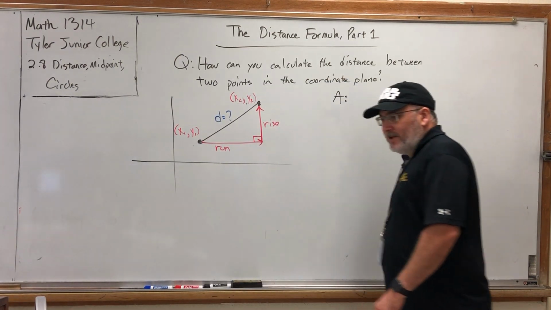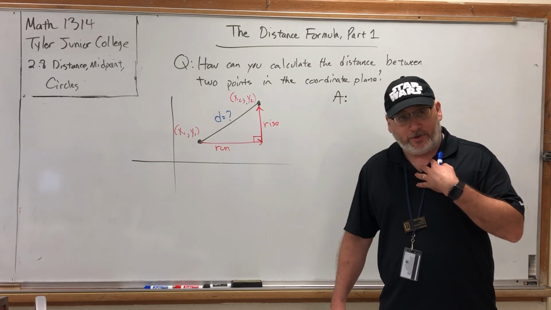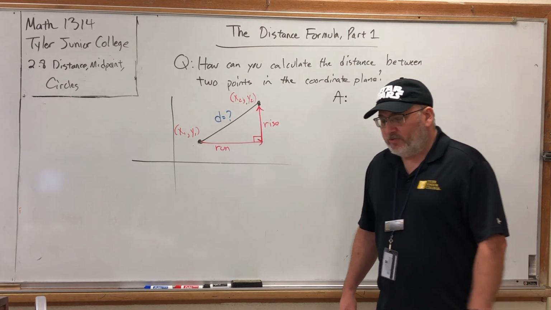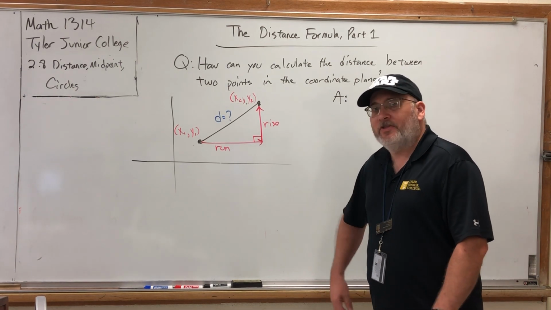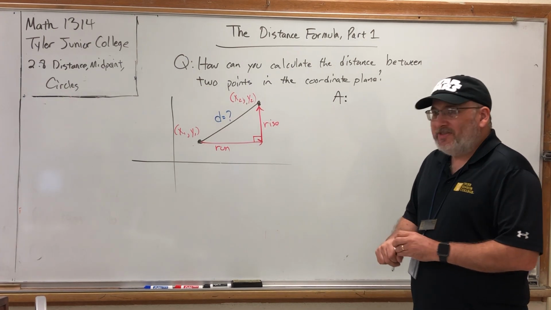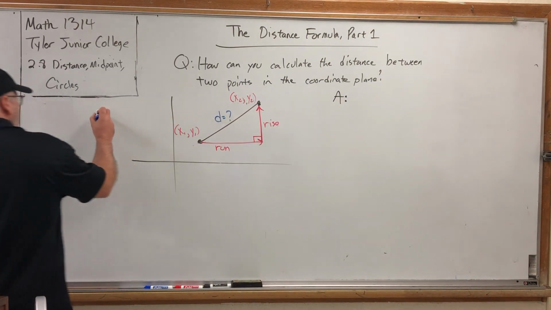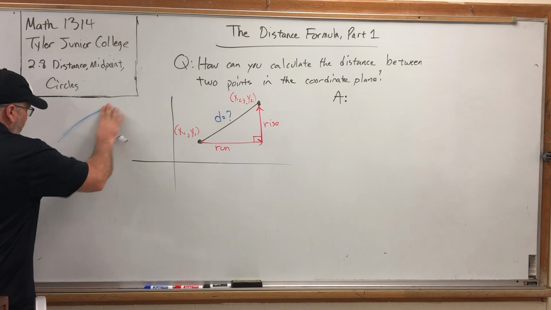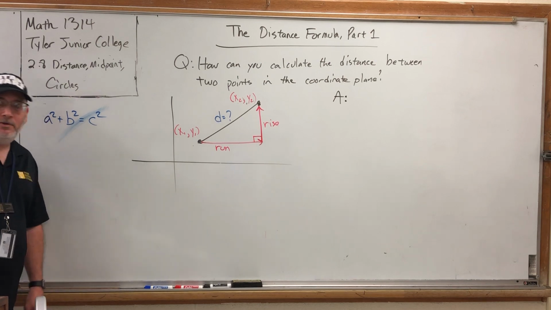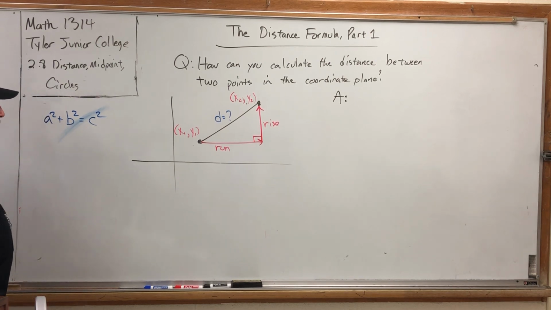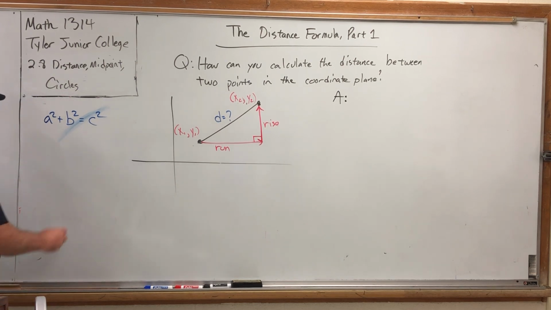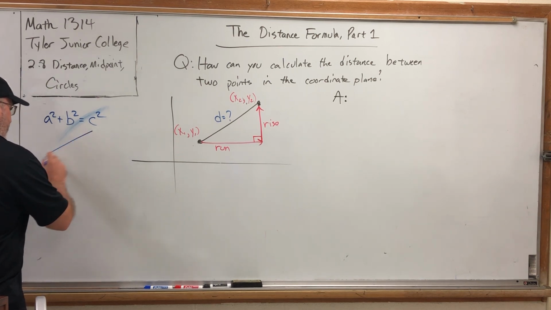There are other names for it, such as the Gougu Theorem, which is based on Chinese mathematical history, but I invite you to research that on your own. I shall continue to call it the Pythagorean Theorem, or as some people call it, the Theorem of Pythagoras. Most people think they know what it is. If I ask people what's the Pythagorean Theorem, they usually say, a squared plus b squared equals c squared. But if I ask them what does it mean, they're like, I don't know. The Pythagorean Theorem, the Theorem of Pythagoras, Gougu Theorem, whatever you want to call it, is a statement about the 3 sides of a right triangle.